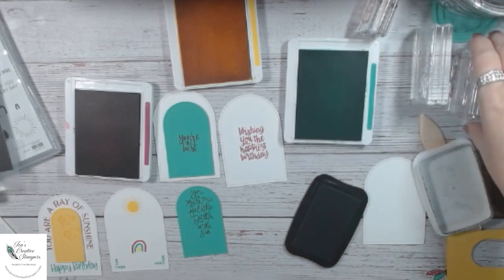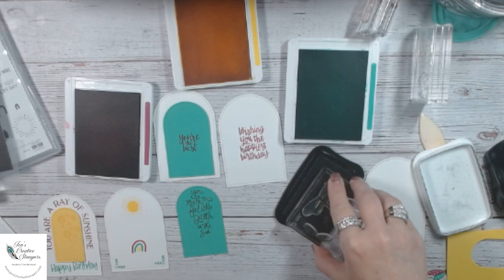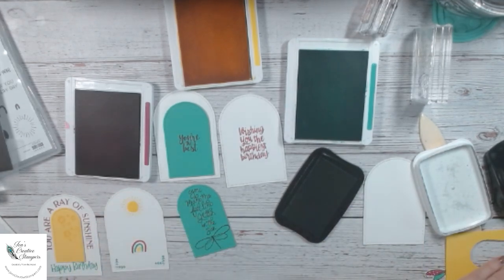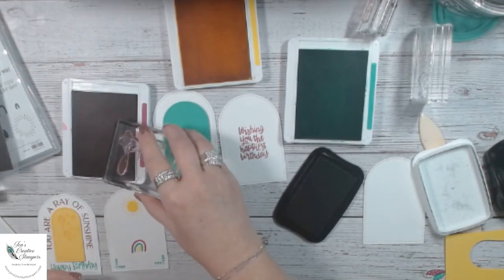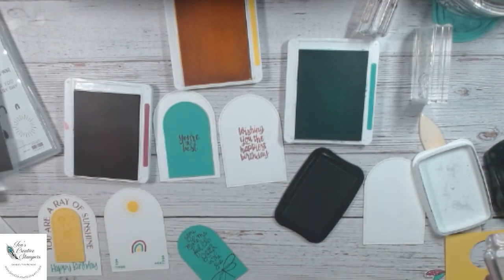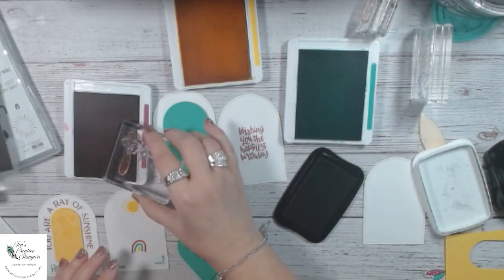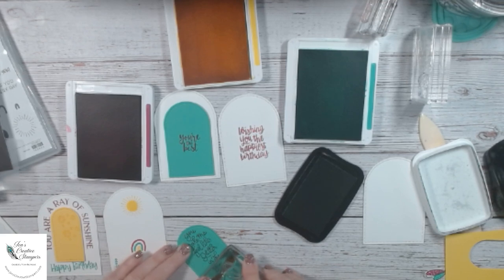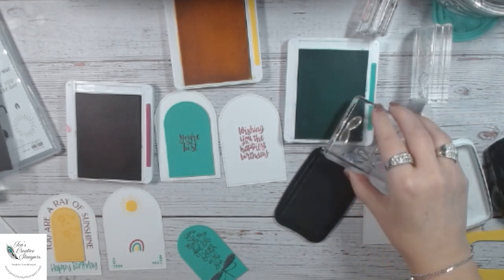And then lastly, I'm going to take my basic black and that cute dragonfly and stamp it right in the bottom corner. And then we are going to take the wings and stamp the wings in the Berry Burst. Now the top wings are the large wings and they go out and up like this. When you see it on the block, you can stamp it upside down. It's not going to hurt anything, but it's just not going to line up as well. So make sure you make that differentiation.